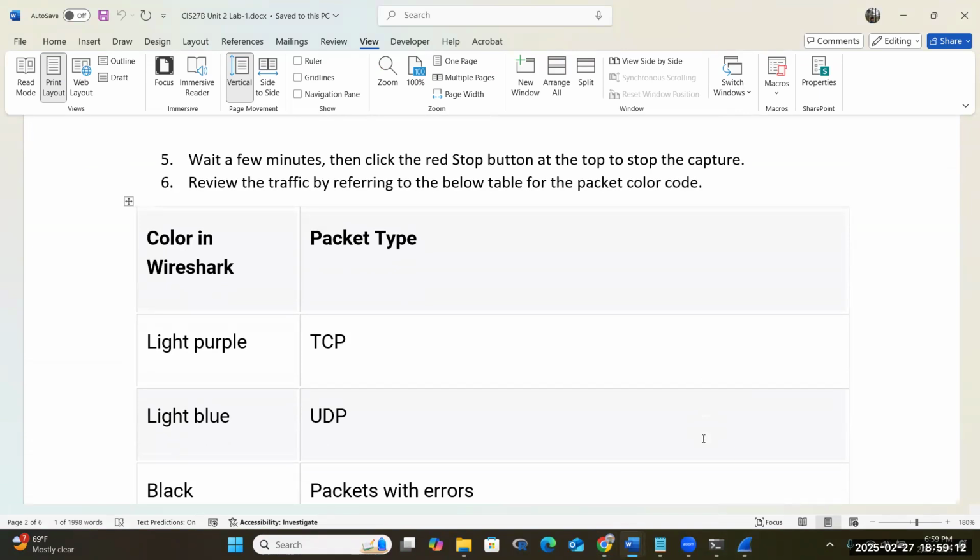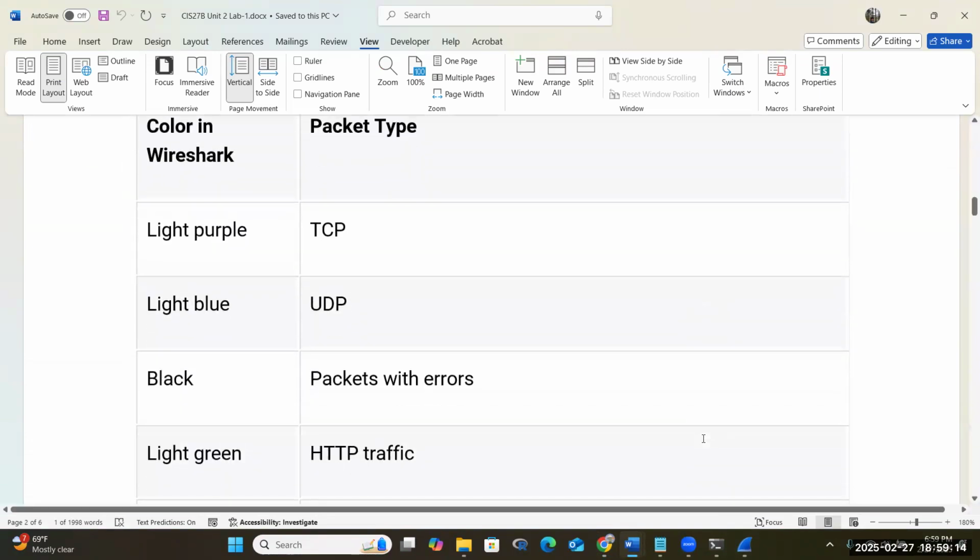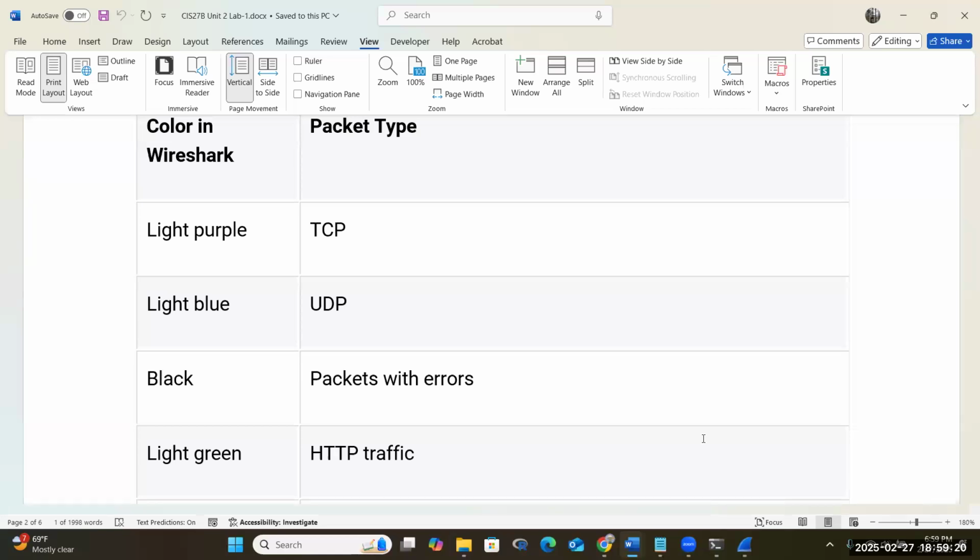Now, while we wait, let's talk about some of the color codes. Now, you might have color codes that don't fall into this table. I pulled this from the Wireshark website a while ago. But some of the general colors might help you. So you're going to get light blue for UDP, that's User Datagram Protocol. Those are the packets that are sent as they arrive, right?